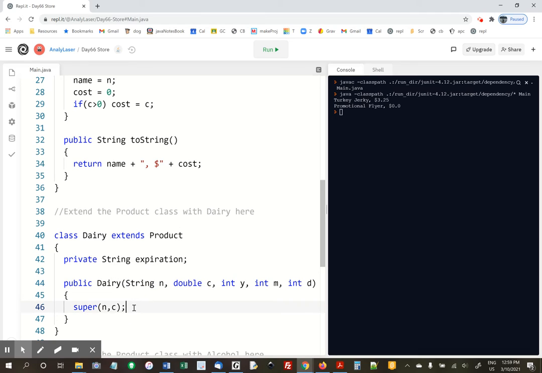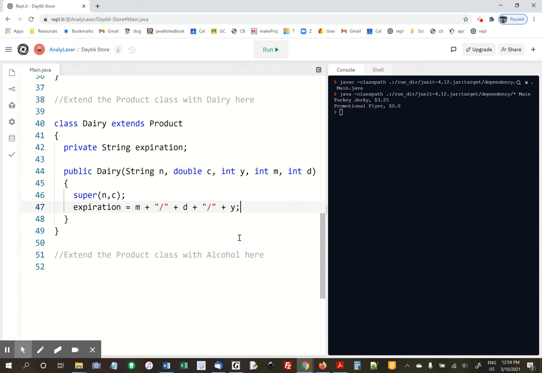And then we're going to set expiration to month plus a slash plus day plus another slash plus year. We're just doing a standard date format expiration. Okay, so that's that.